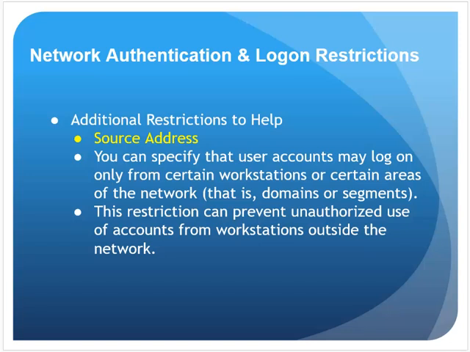Source address, where are they connecting from? If we're not allowing any remote work, then we shouldn't be allowing connection from different addresses. It should be the subnet or the network that we're using. Or it could just be the subnet for a certain branch of the company. Maybe we're setting this subnet as this branch of the company, this office of the company, and we're allowing that subnet of traffic in, but nothing else.